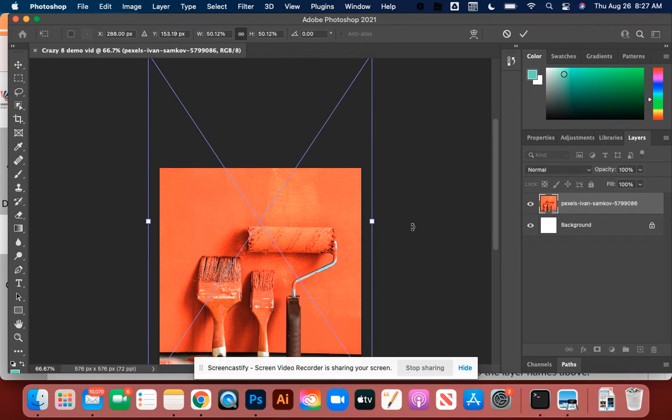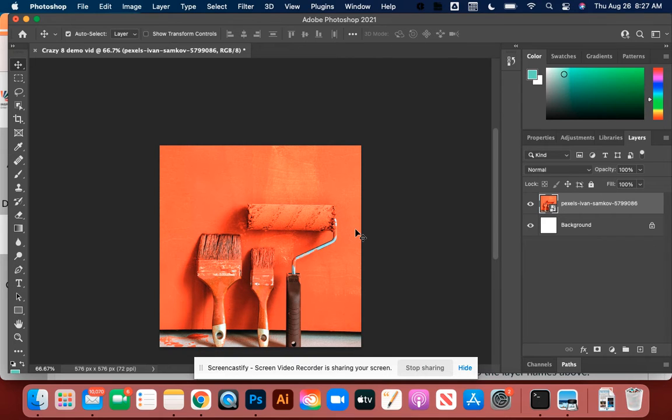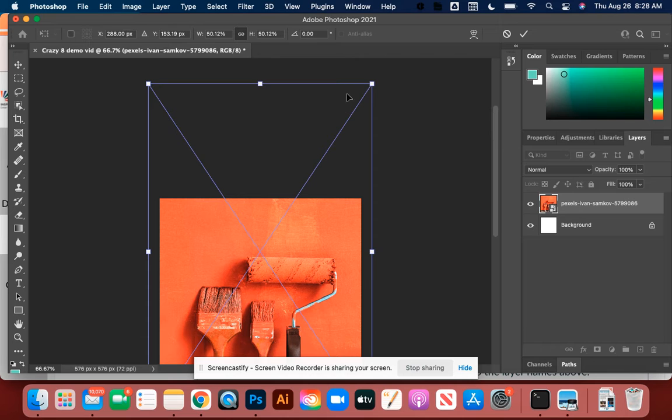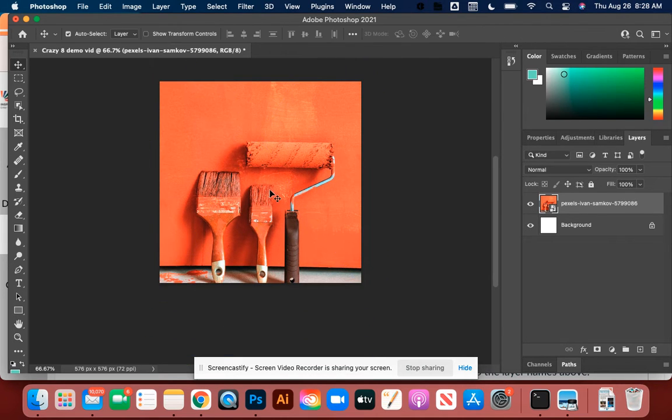If you accidentally get out of transform mode and you need it to come back, in our H6 lab we have PC keyboards, so you need to hit the button that looks like a little window and Control T. In a regular world it would be Control T, or in the Mac world it would be Command T. It's a shortcut for T for transform, and then you can get that box back. Once you like where your picture is, you double click.